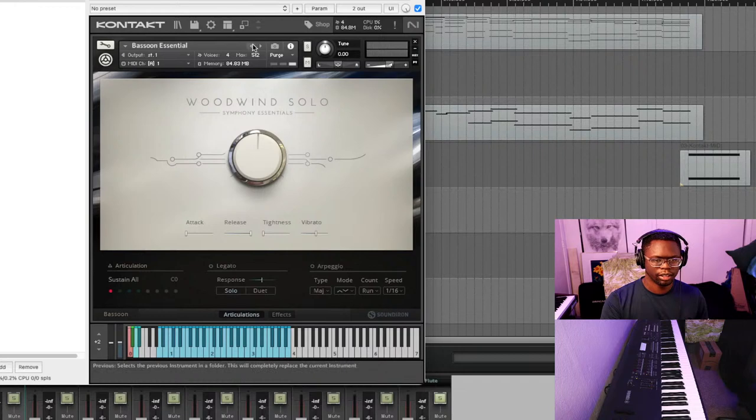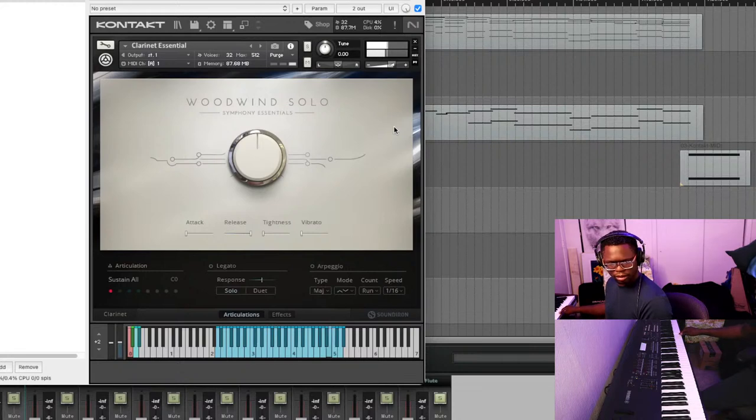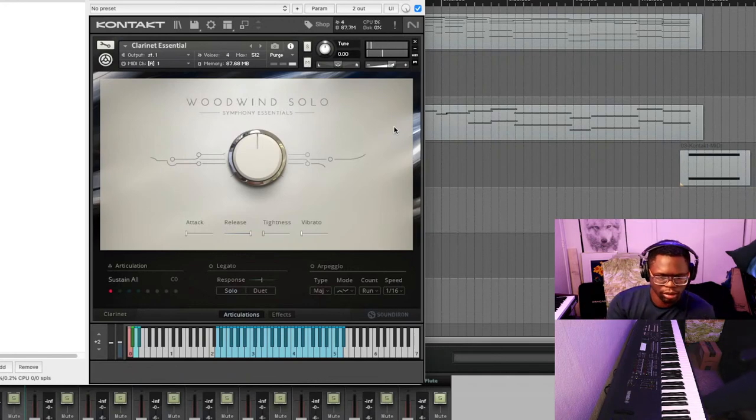Next we have the clarinet. Both of these are reed instruments, by the way. Still wind, but have a reed in them. This has more of a round sound. Add some vibrato. Change your room size.